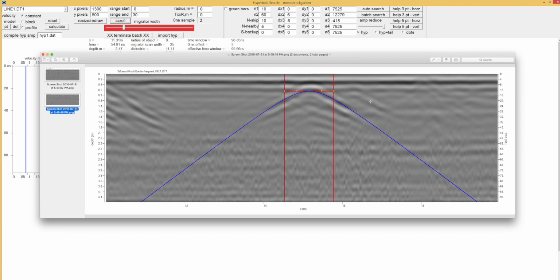Although that's not exactly correct, as you can see, because we've got some layering going on here. There's actually some dimming of the white section of the hyperbola. So this is where it becomes incredibly important to get clean radargrams to begin with. So we're going to have a bit of difficulty with this particular data set.